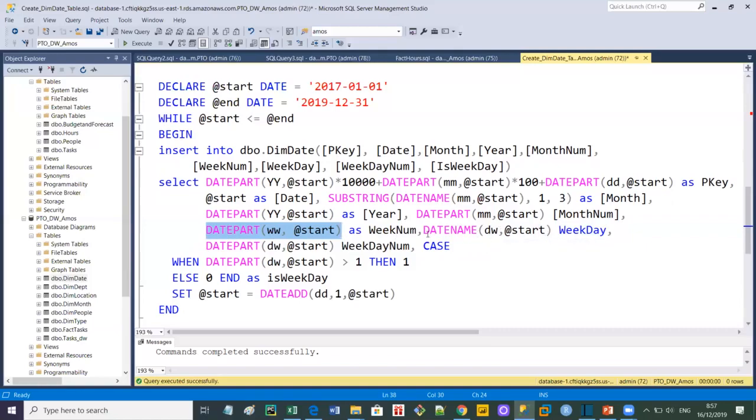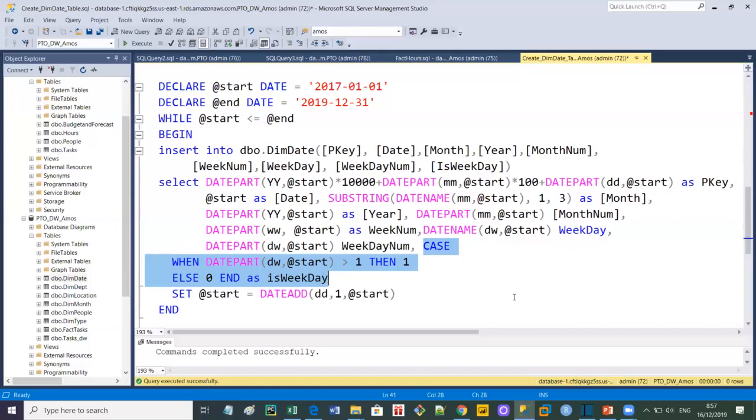Again, you can look it up. For the name you can use DW and it will give you the name of the day. Same thing you do for the number, the day number, so that gives me 1 up to 7. Last one, this is also a good one to learn, another possibility in SQL: is it a working day or not? I know that from Monday to Friday, including Friday, it's a working day.